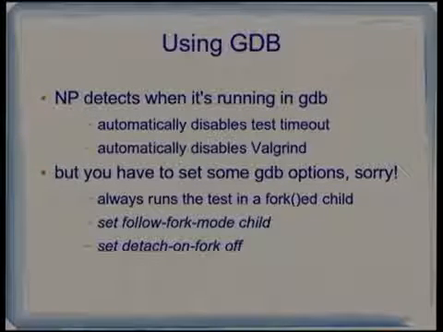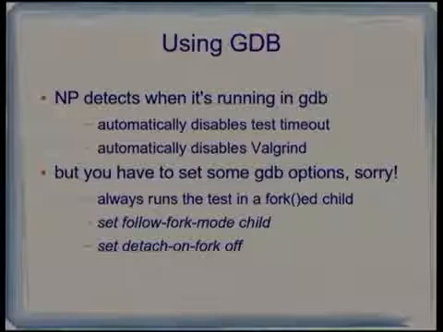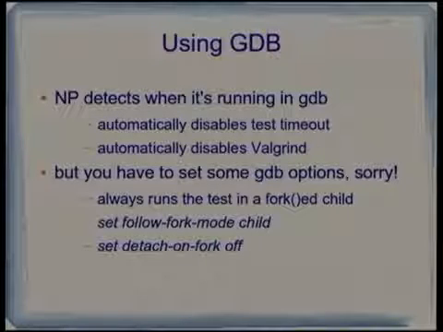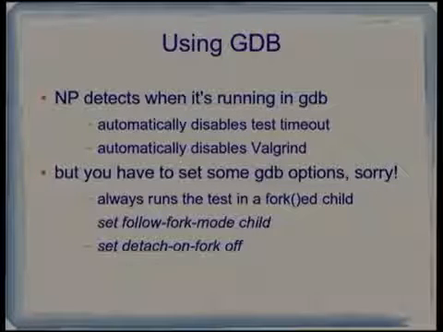Using GDB, sometimes you need to debug your test. So you have a test timeout, and this is the one thing that I had to add: a test timeout feature to Cyrus to work with CUnit. And I had to add an option to not have a test timeout, because when you run it in GDB, the last thing you want is you're halfway through debugging and suddenly you get a SIGALRM and everything goes to pot. So this automatically disables test timeouts when you're running on a GDB.